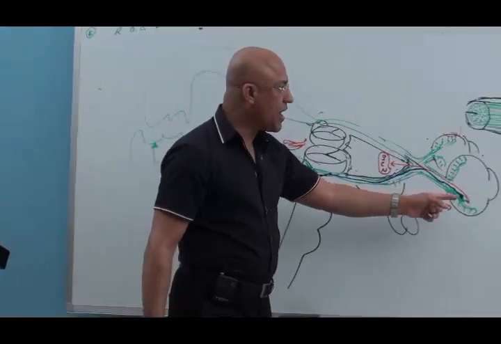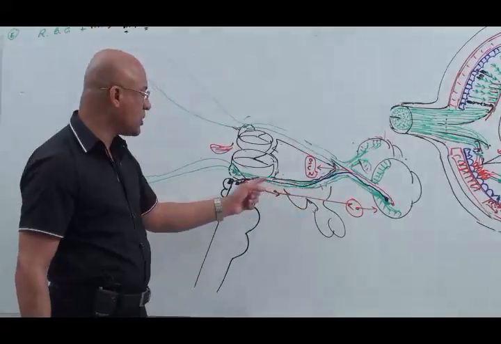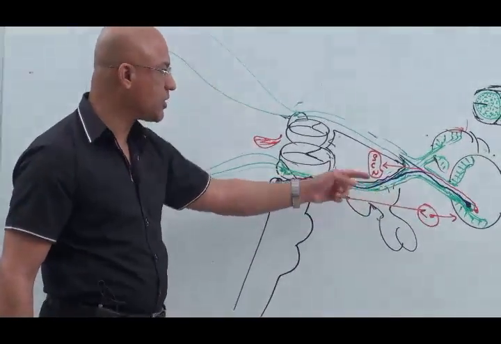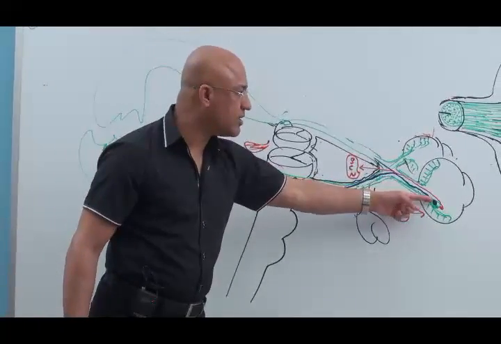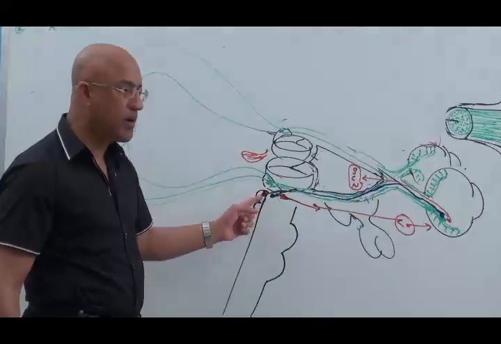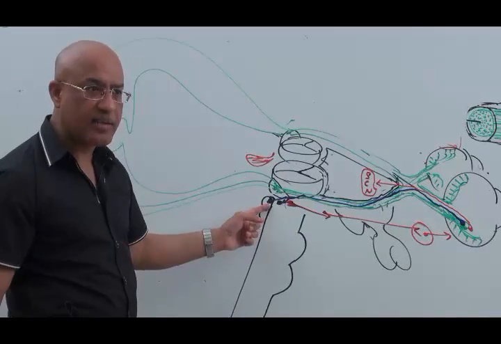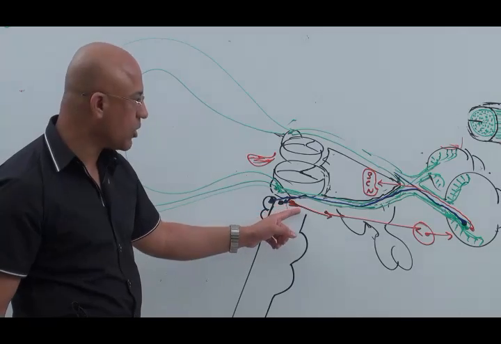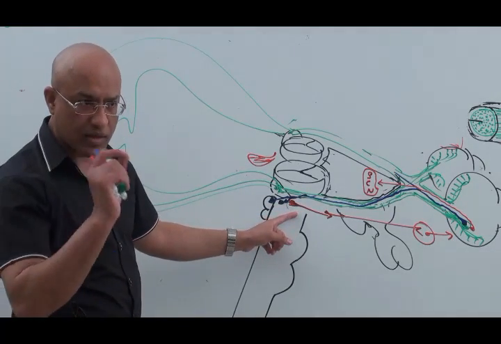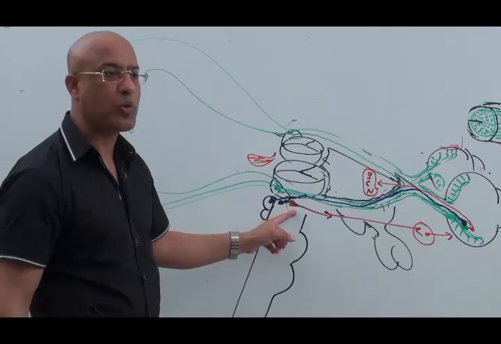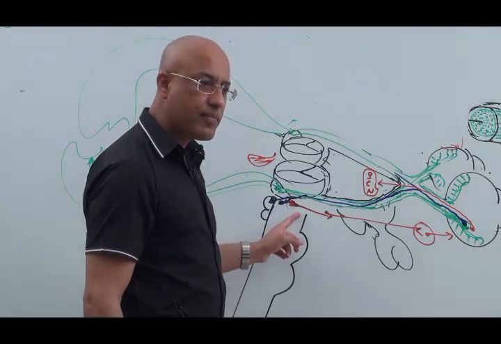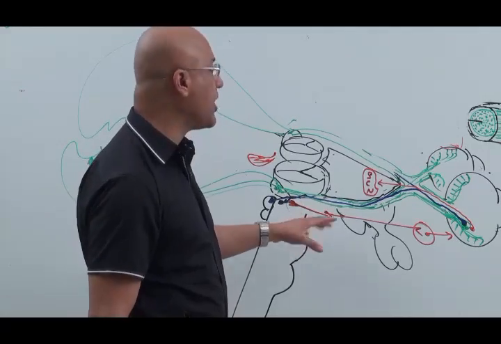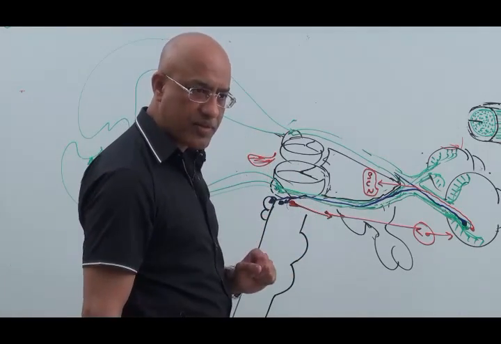Some fibers from here, this blue pathway, also go bilaterally, right? Because in the chiasma there is crossover, these blue fibers reach the midbrain. They control, through the superior colliculus and pretectal nucleus, information eventually going to the Edinger-Westphal nucleus. They control the accommodation reflex and light reflex, especially pupillary reflexes and ciliary muscle reflexes.